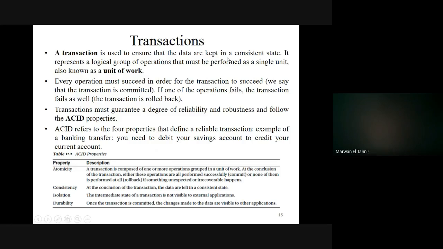Remember, transaction management is also done in the database server, but we want to keep our data consistent in our application. It represents a logical group of operations. So what is a transaction? A set of operations that must be either done altogether or nothing is done. We cannot execute it partially. So we consider it as a single unit.